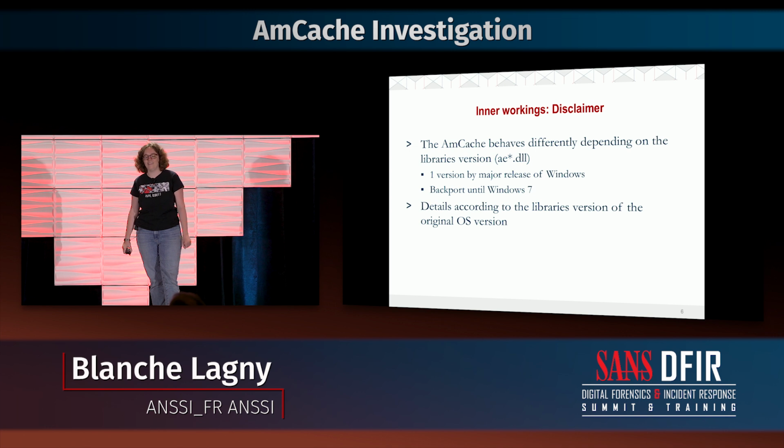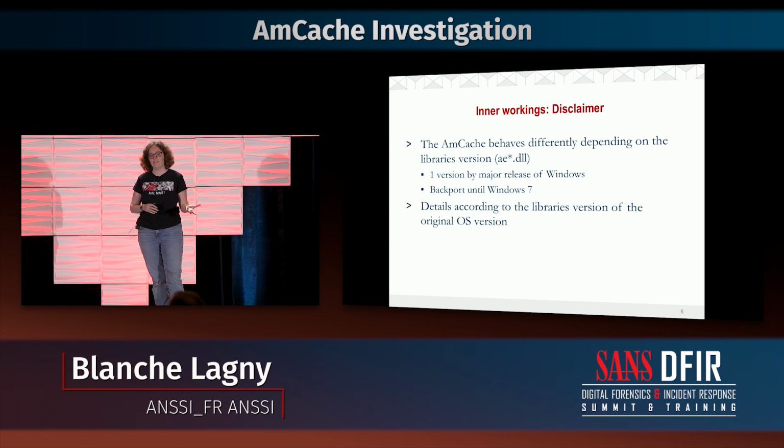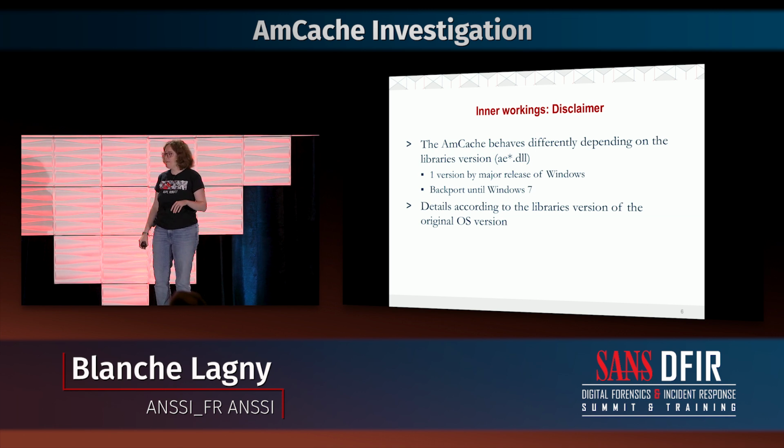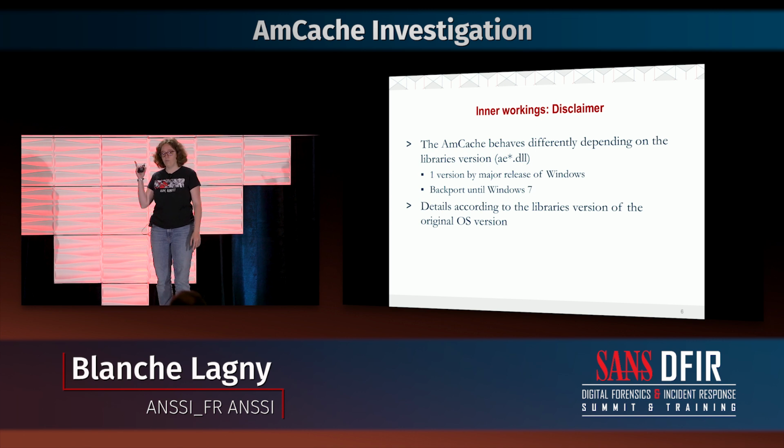Small disclaimer before we get into this. We have several versions of the AmCache, and its behavior is dictated by DLLs under Windows System32. They start with AE for Application Experience, and Microsoft had the good idea to backport them, which means that on an up-to-date Windows 7, the AmCache will behave the same as on an up-to-date Windows 10. So you cannot rely on the OS version. You have to look at the DLL versions.